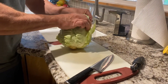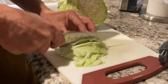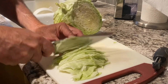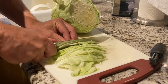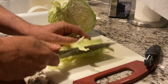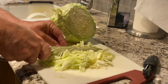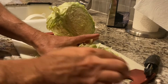I love these. And now he's just shredding some of the cabbage to go on top of the taco. So if you're eating the lettuce cups or cabbage cups, you won't need the shredded cabbage on top unless you want it. So you want to cut them down so it's not too big of pieces.